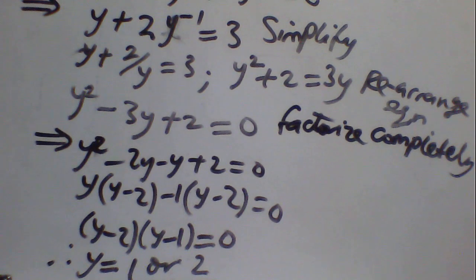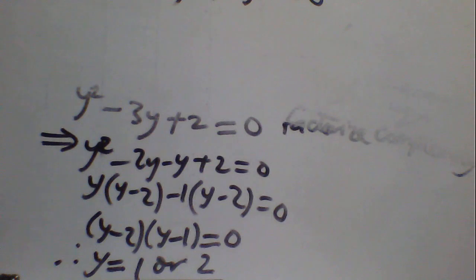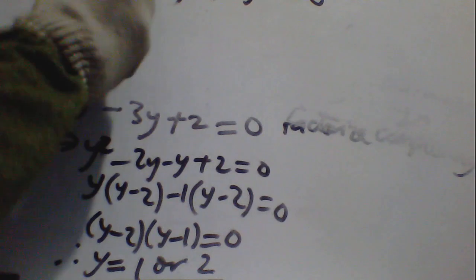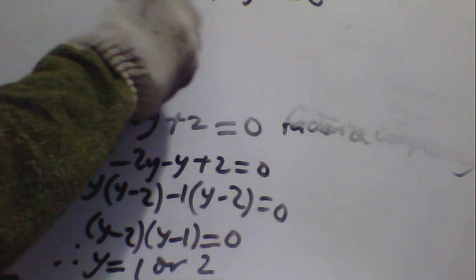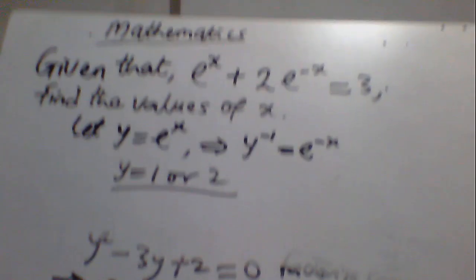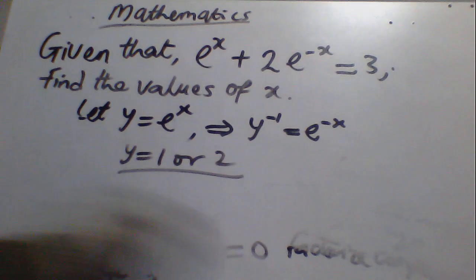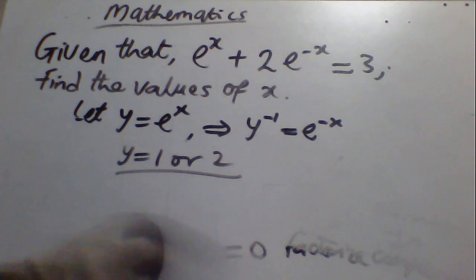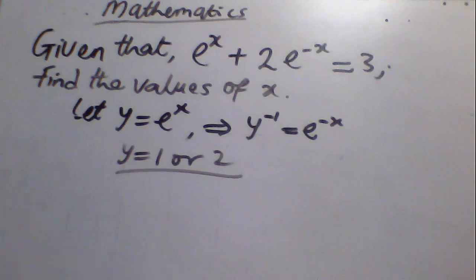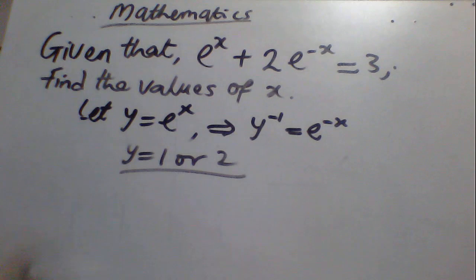So let's bring it up. We have gotten the value of y. So we have that y is equal to 1 or 2. The next thing you have to do is, wherever you see y, you replace the values you got, so that we will solve for e raised to power x.